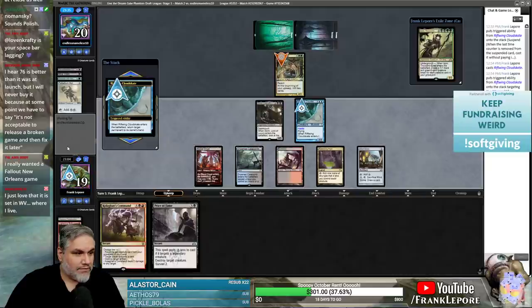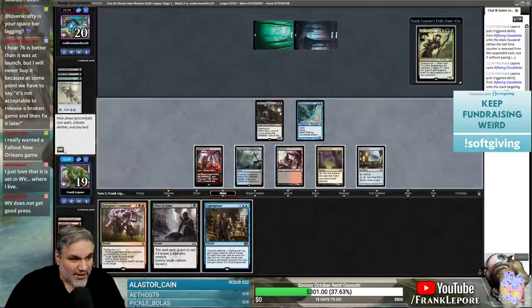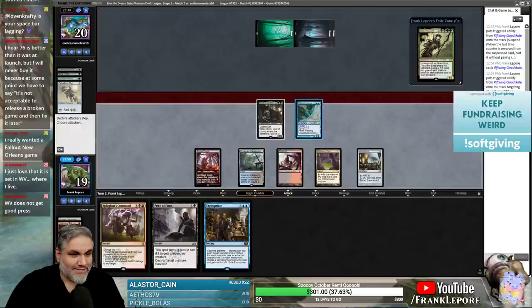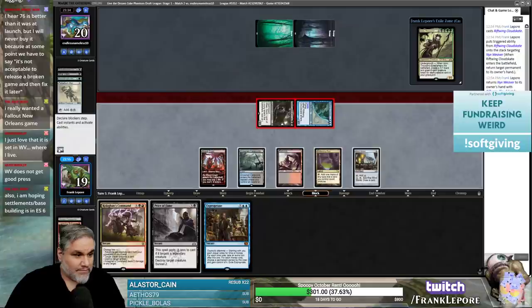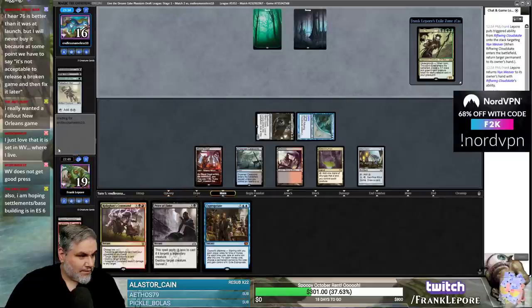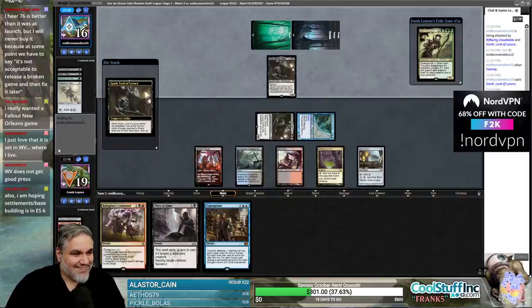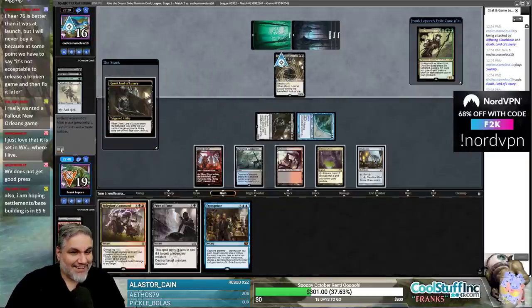Bounce this dude. 4, 5. We don't have enough mana for that yet. West Virginia does not get good press, you know? I hear that.